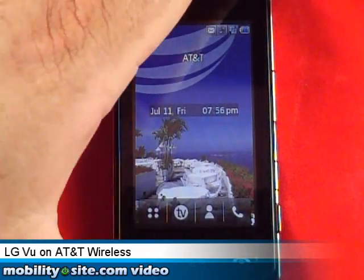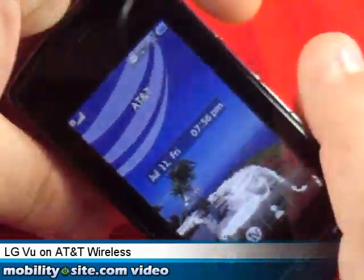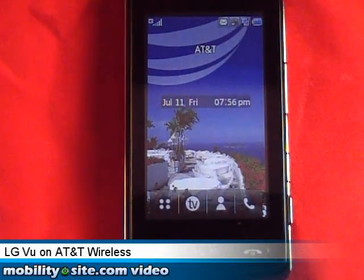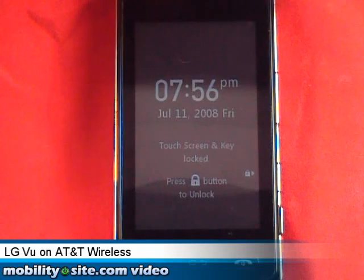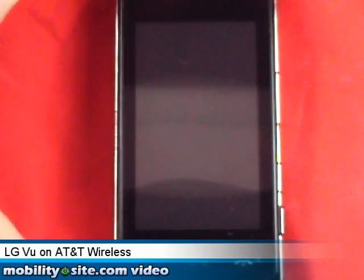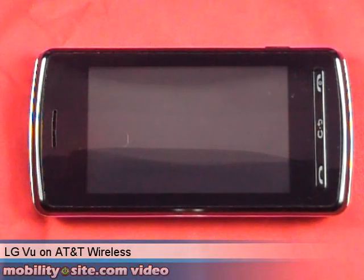My name is Chris Leckness. This is a quick look at the LG View, and it's on the Singular, or I keep saying Singular a lot today, the AT&T network, and you can get it for $199 normally with a contract, and right now you can get it for $100 off, which comes out to $99 after a mail-in rebate.